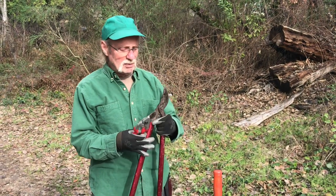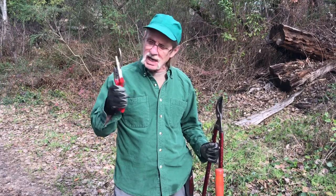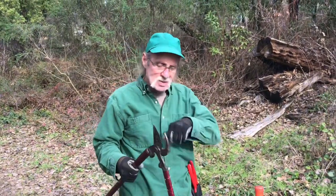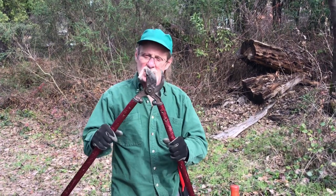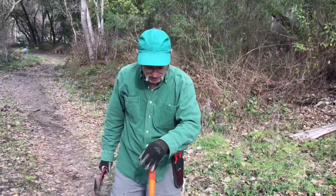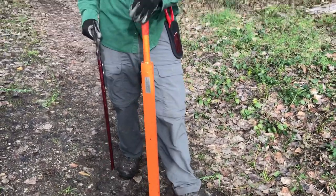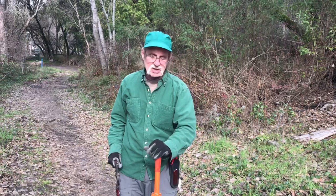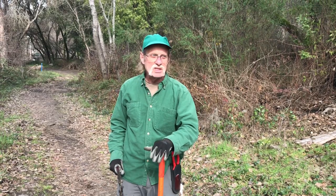Let's talk briefly about the tools you may need to pull French broom on a large scale or if you have other plants growing around it. First is a pair of hand pruners — any hand pruners will do. Then there's a pair of loppers. Loppers are usually better than a saw for French broom because the stems usually aren't thick enough to require a saw. And then if you can get your hands on one, a weed wrench or a similar tool like an uprooter. Weed wrenches are no longer available in that exact configuration — they're now owned by the maker of the uprooter, and you can find and purchase the uprooter online. It is by far and away the best of the woody stem removal tools.